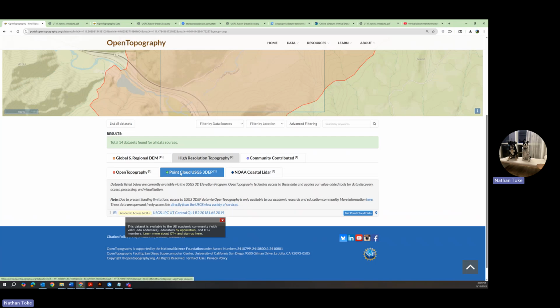You can also get access to this data through the Utah's UGRC raster data discovery app, but that you have to download in tiles, whereas this you can download as one block. And so then you'd get point cloud data and follow a similar procedure. I've already done this, so I'm not going to take too much time to show you that on this video.